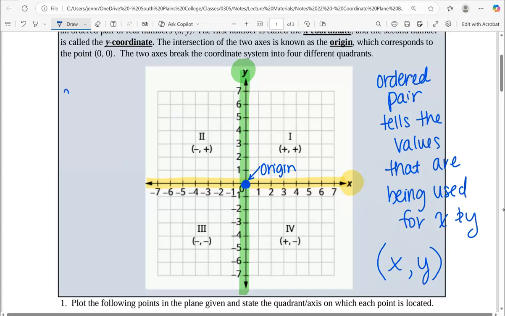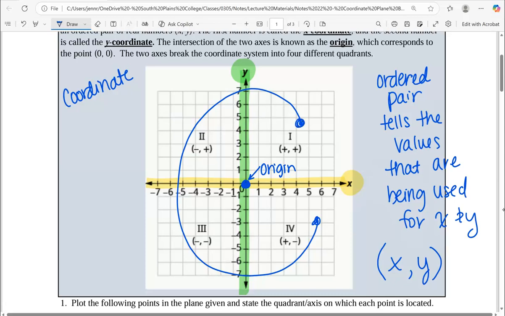Now remember, this thing is called a coordinate grid. So if I take and draw the letter C on top of it, the order that I just wrote told me what quadrant we were in. I started off here, so this is quadrant 1. As I drew, I ended up over here, so this is quadrant 2. As I continued around, this became quadrant 3, and I finished off over here in quadrant 4.